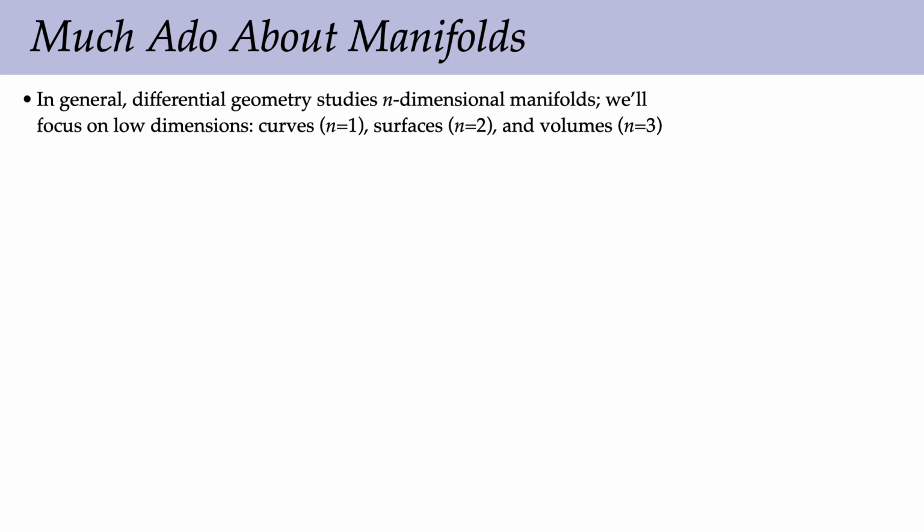Okay, so in general, differential geometry studies n-dimensional manifolds. And again, we're going to focus a lot on low dimensions: curves, which are intrinsically one-dimensional, surfaces that are two-dimensional, maybe a little bit about volumes, which are three-dimensional. Why do we do this? Well, again, because this is the kind of geometry that shows up in our everyday life. It's also the kind of geometry that shows up in a lot of applications. If we want to do geometric computing, we'll often be working with data that is one or two or three-dimensional.